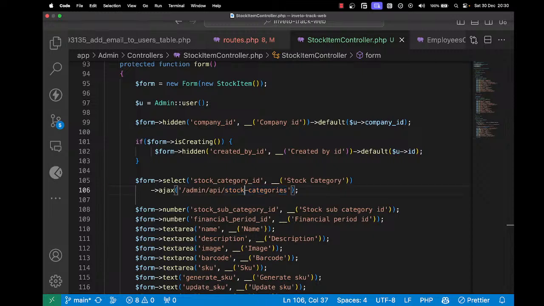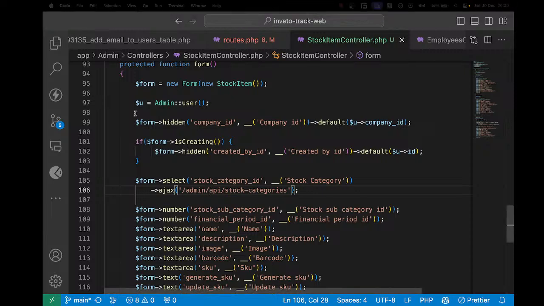What you're going to do here is create an API endpoint that is going to be fetching these stock categories. So let's go ahead and do that. How do you create an API?